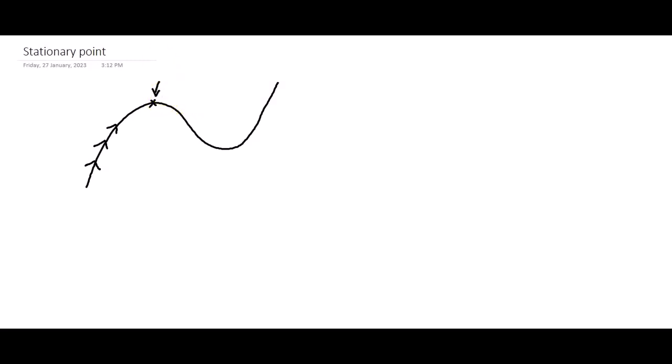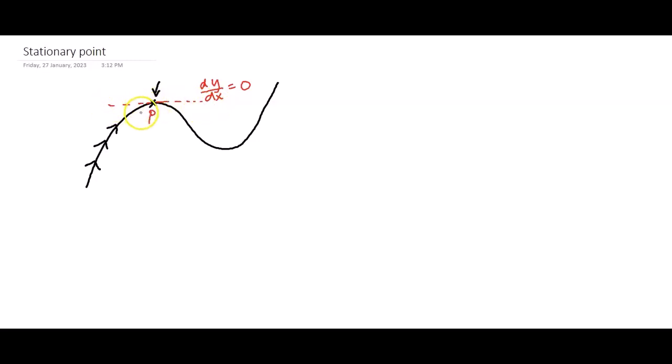All right, at this stationary point you can see that it has a gradient dy/dx equals 0. We know that dy/dx represents the gradient of a point, or in other words, the gradient of a tangent at a point. For example, I call this point P, and at this stationary point the gradient equals 0. As you can see, that is a horizontal line if this represents the tangent.